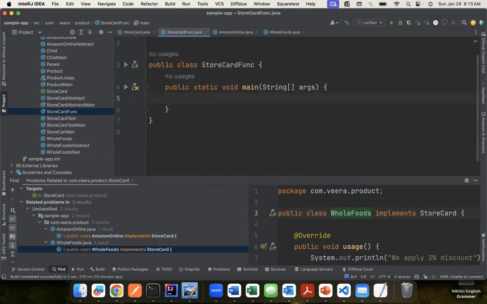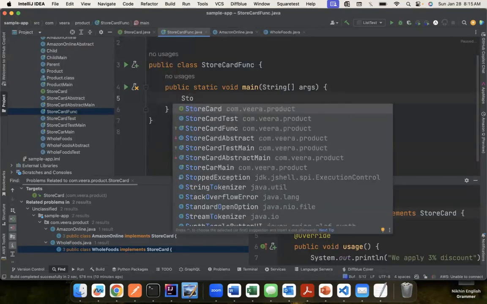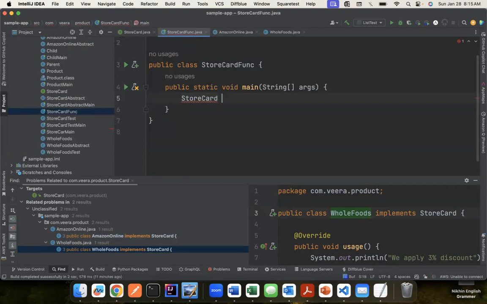Now here, I don't want to have a separate implementation class for this particular store card. You're getting it, right? I want to have an anonymous function. When we say anonymous, I'm going to create a reference for the store card.